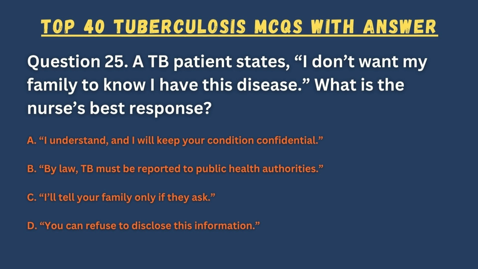Question 25. A TB patient states, "I don't want my family to know I have this disease." What is the nurse's best response? A. I understand, and I will keep your condition confidential. B. By law, TB must be reported to public health authorities. C. I'll tell your family only if they ask. D. You can refuse to disclose this information.